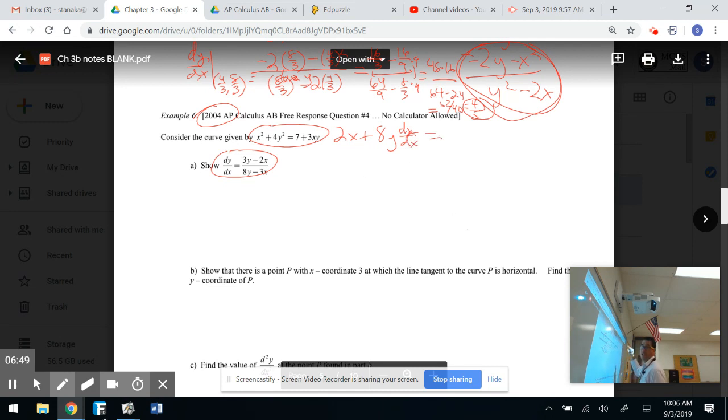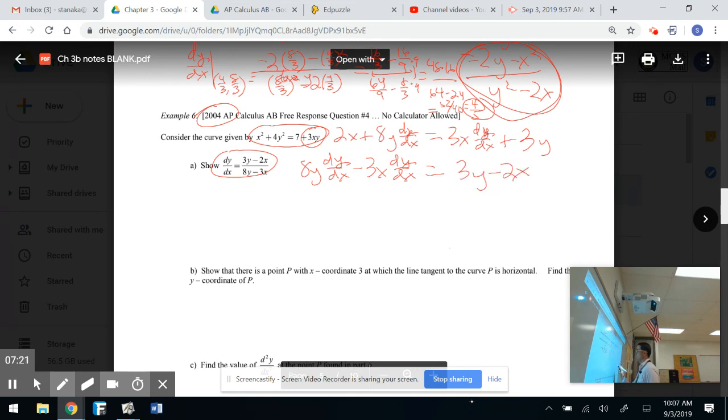Biggest mistake here is people keep that 7 in the problem. The derivative of a constant is 0. Okay, but then we have a little bit of a product rule there. We get 3x times the derivative of y, which would be 1 dy/dx, plus the derivative of 3x, which would be 3 times y. Okay, what was our rule? Get all of the dy/dx's on one side. We subtract that, and then get all of the x's and y's on the other side.